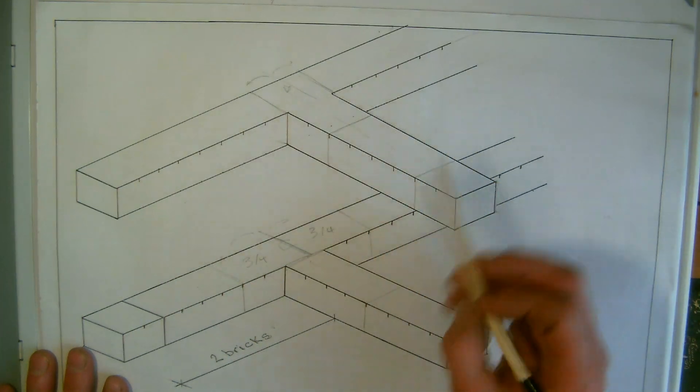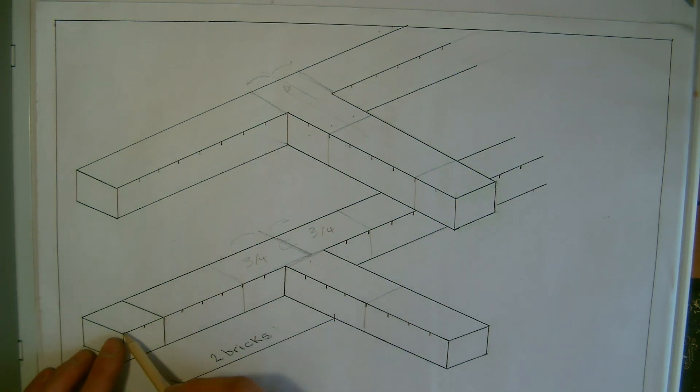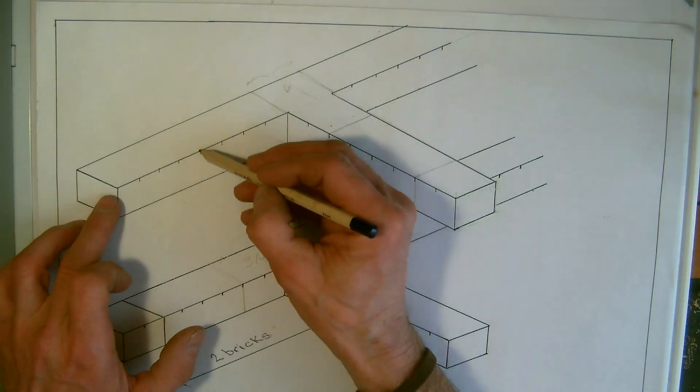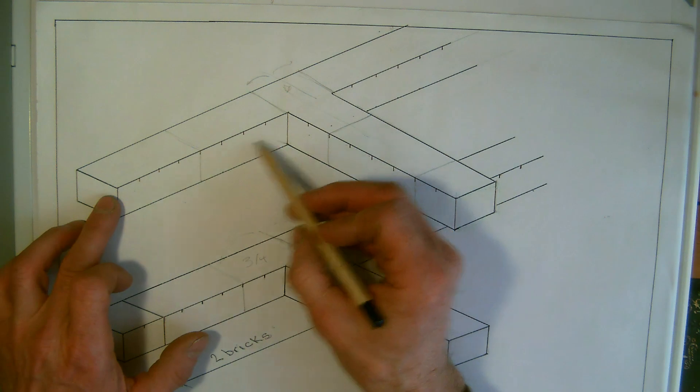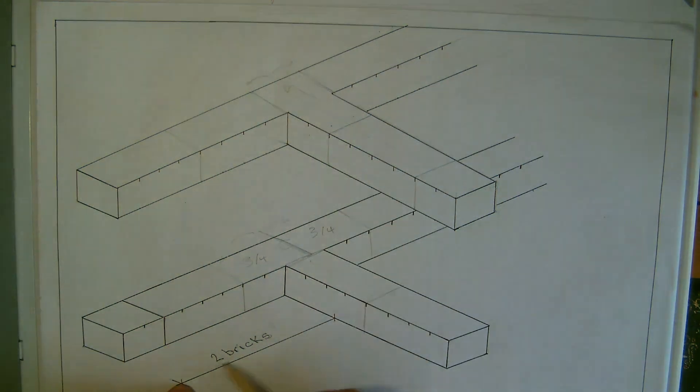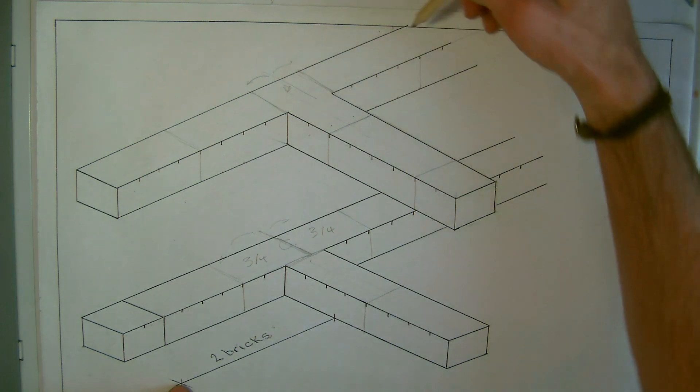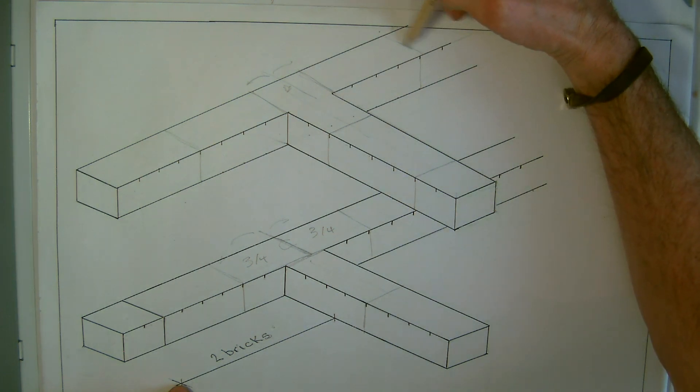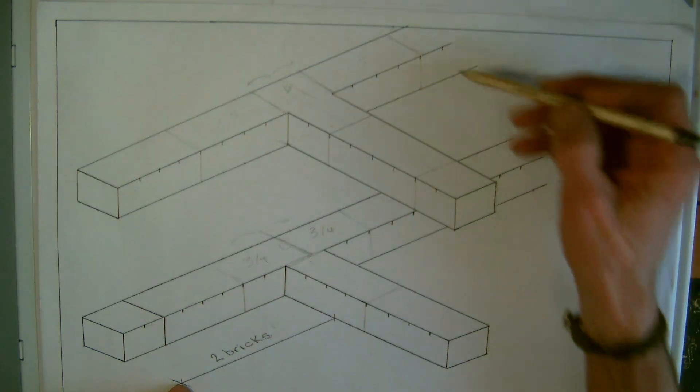Okay, so no straight joints. So we can see what we had here. So again, we're going to be looking at this - obviously we want a stretcher for the second course. Again, keep doing it lightly. You can see the stretcher works nicely in there because again, we are two bricks, so we know two bricks would go up there nicely. So again, we have stretchers because again, we had a stretcher there, we must have a stretcher here.